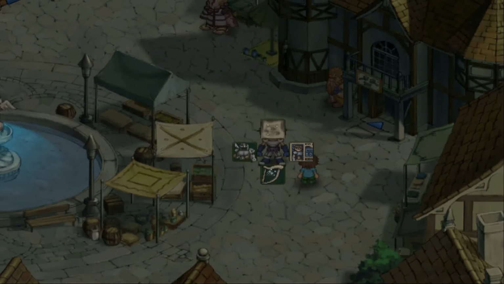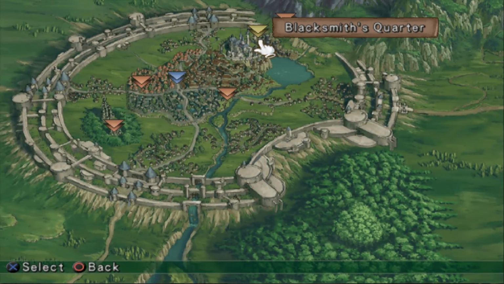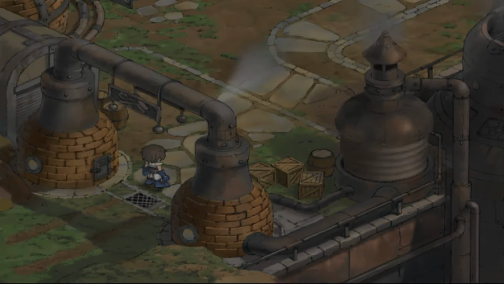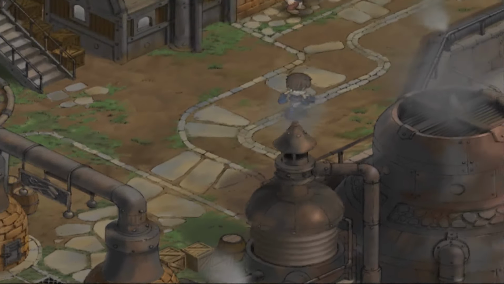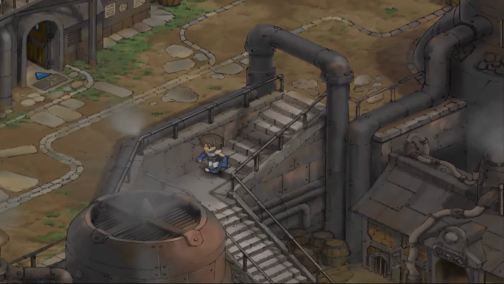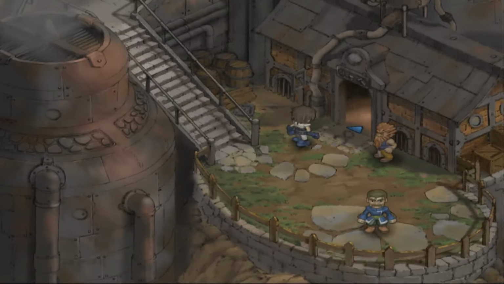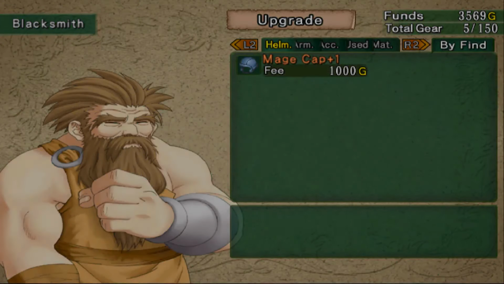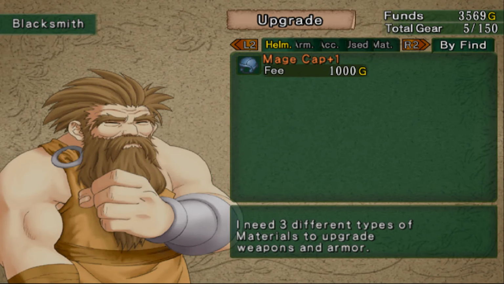I want to go to the blacksmith's forge. Now, I don't know if armor works the same way as weapons, where if you give them certain things, they become better things or whatnot. But we'll see, because there's no armor FAQ. There's a weapon FAQ. No armor FAQ. Good to see ya!